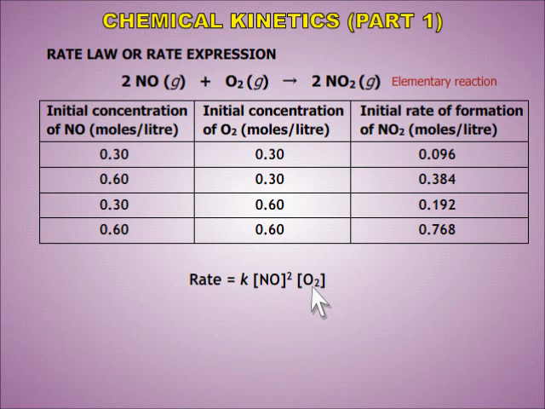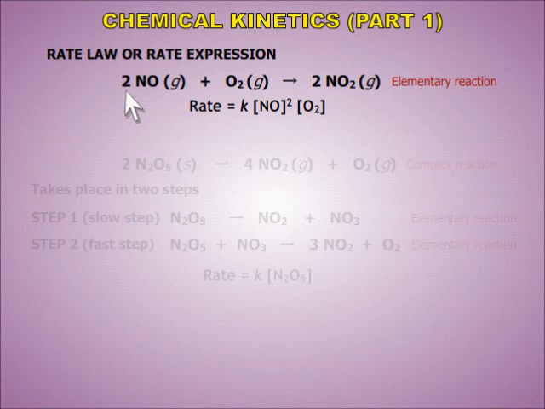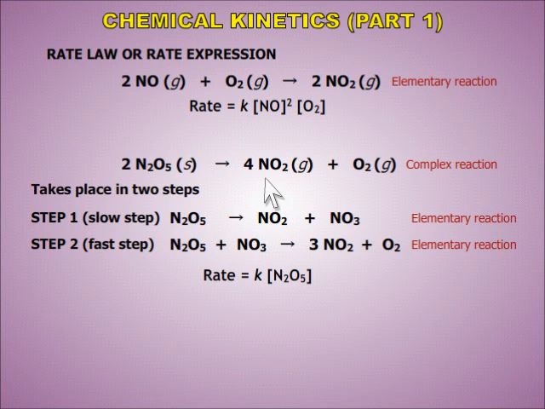Now this may seem confusing. The question may arise, why do so much hard work when we can directly write the rate expression by taking the values from the stoichiometric coefficients of the chemical equation? The reason behind this is that the chemical equation does not necessarily represent how the reaction actually proceeds. Many chemical reactions take place in steps. They are also called complex reactions. And a reaction that takes place in a single step is called an elementary reaction. In other words, a complex reaction takes place in steps, each step being elementary. For example, this reaction takes place in 2 steps.